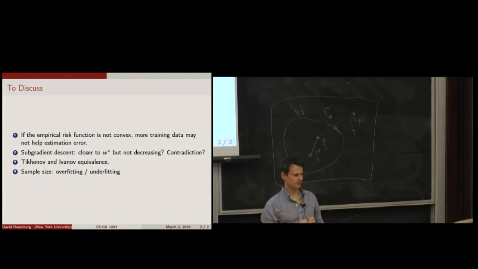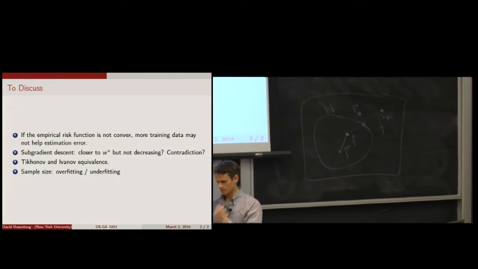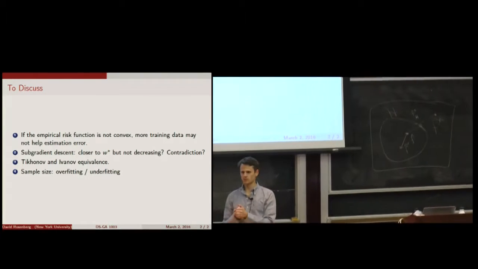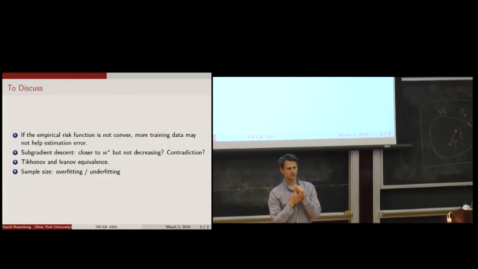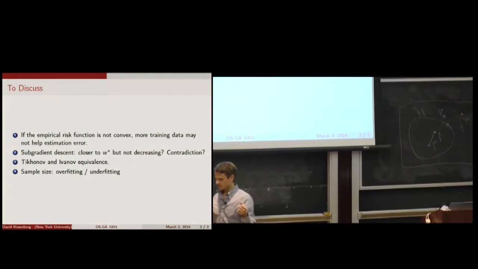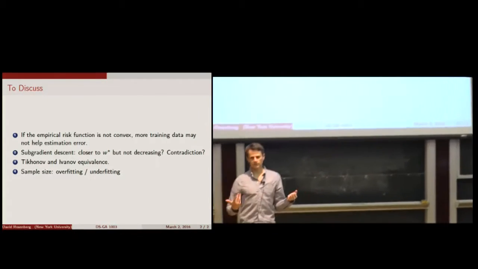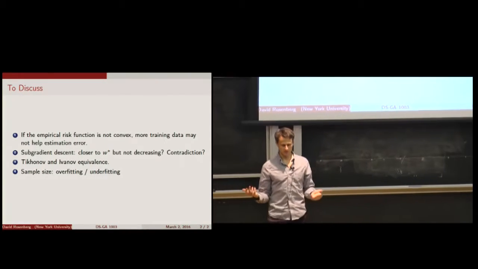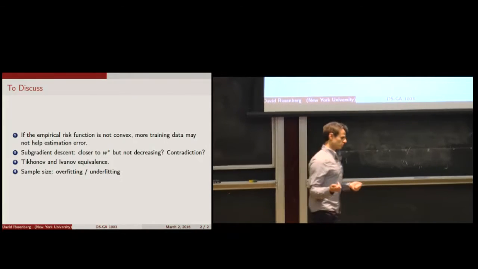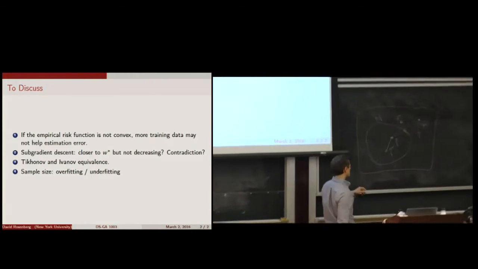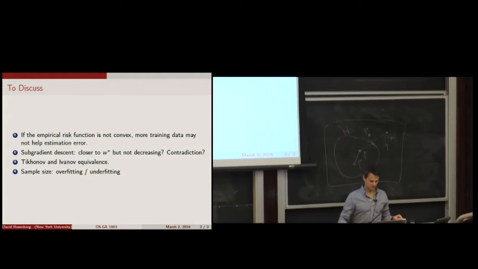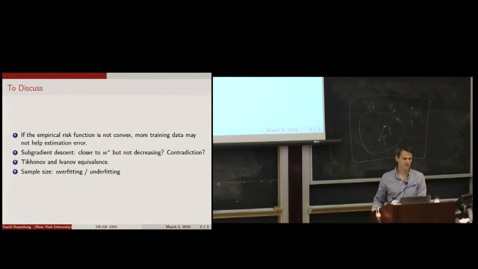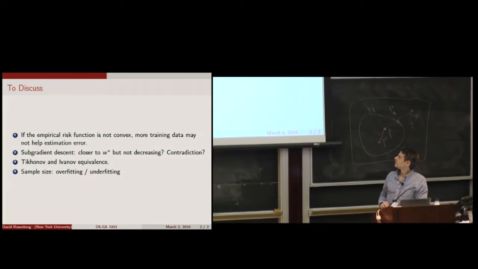Now, how does convexity come in? In which of the three types of errors, optimization error, estimation error, approximation error, would convexity be most relevant? I would say optimization error, because convexity is what gives you effective iterative algorithms to minimize the empirical risk or whatever your objective function is. So convexity is relevant to this optimization error and is maybe, except in some very abstruse ways, not relevant to the estimation error.